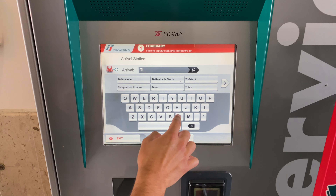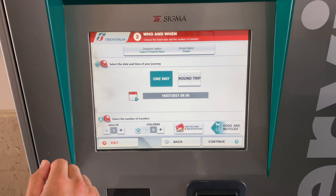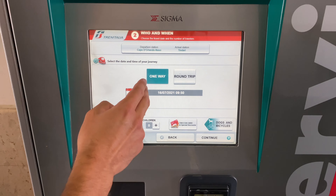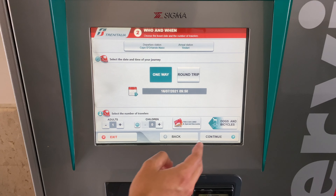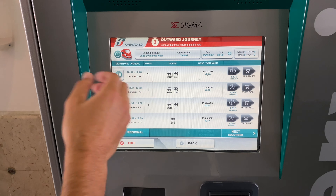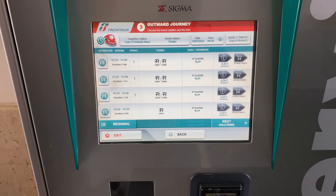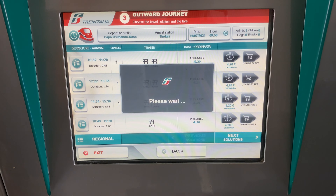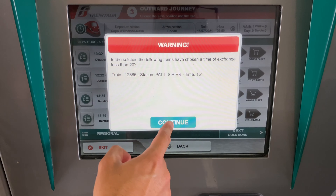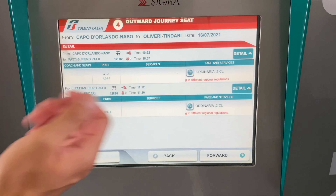In this case, we're going to Tindaree. You can either choose a one-way ticket or a round trip, as well as how many adults or children are on this trip. We'll do one-way and click continue. The next train is coming at 10:30. You will notice it says there is one change in between — the train we are taking does not stop at Tindaree, so we have to swap in a small town before that. You click your ordinary fare and it tells you how long you have to swap to the next train once we get to the station, Pati-Saint-Pierre.